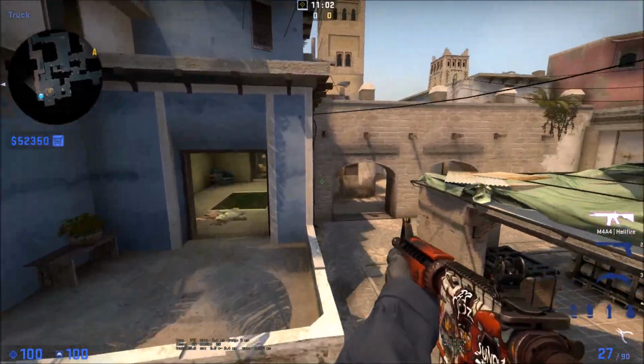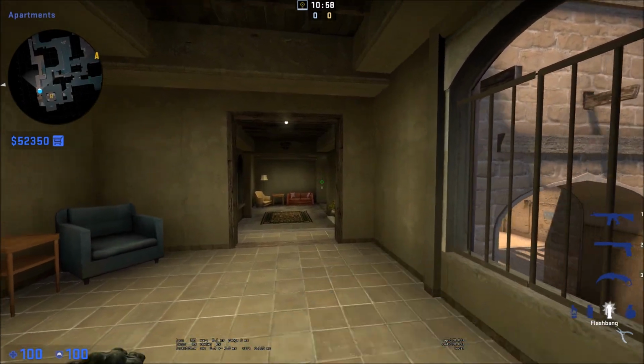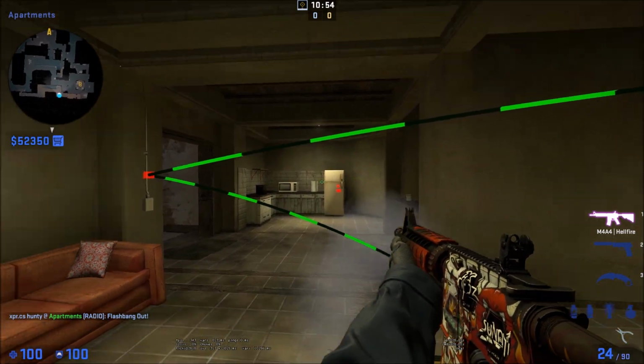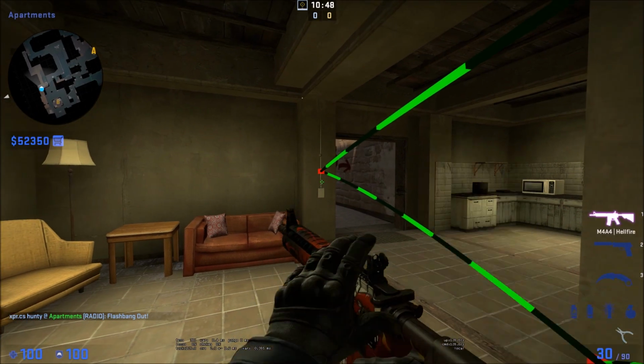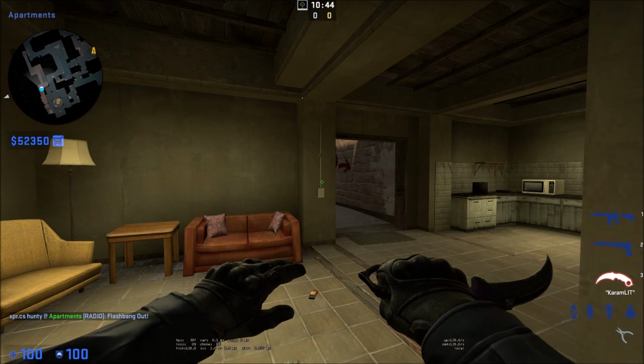He'll throw that flash. You'll dodge it, and then you'll start working your way up, and then you'll want to throw your own flash just like this, and then now peek right into here with that flash. And now you've got all of upper B. So you can now tell your IGL, if you're on a team, hey, I've got all of upper B. Do you want me to push or do you want me to stay?